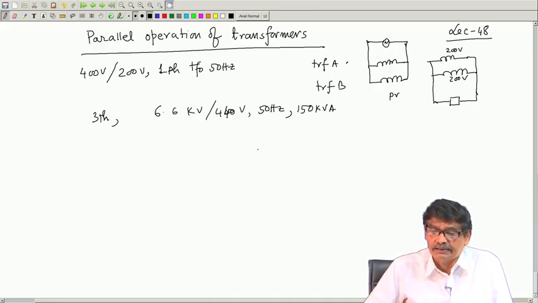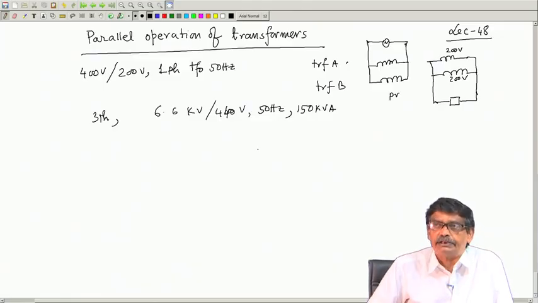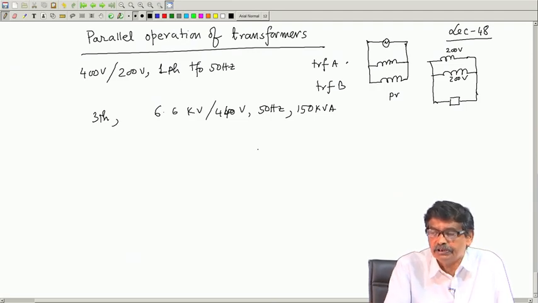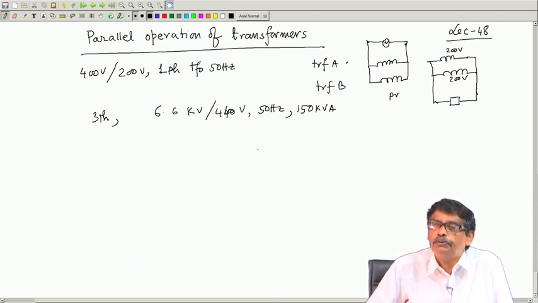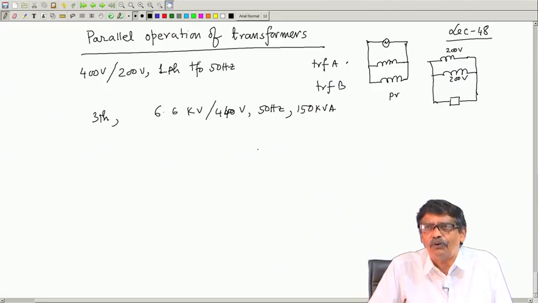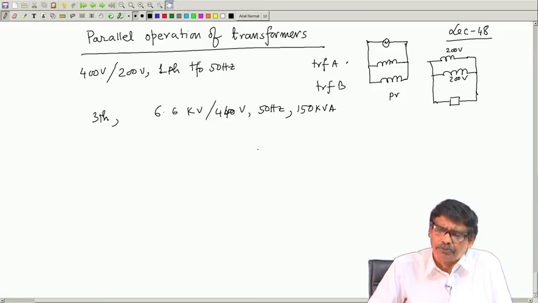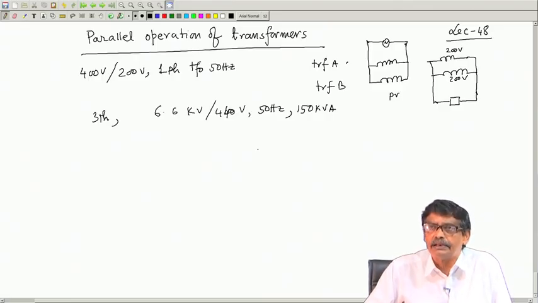Now, naturally this transformer will be insufficient, because if you want to deliver 300 kVA from this transformer which is rated at 150 kVA, it will be overloaded. See, kVA means current, mind you, and the voltages are approximately the same. Even with the concept of regulation there will be a slight voltage difference, but nonetheless the transformer will become overloaded. You cannot pass that current; kVA is synonymous with current, as the voltages are almost the same.